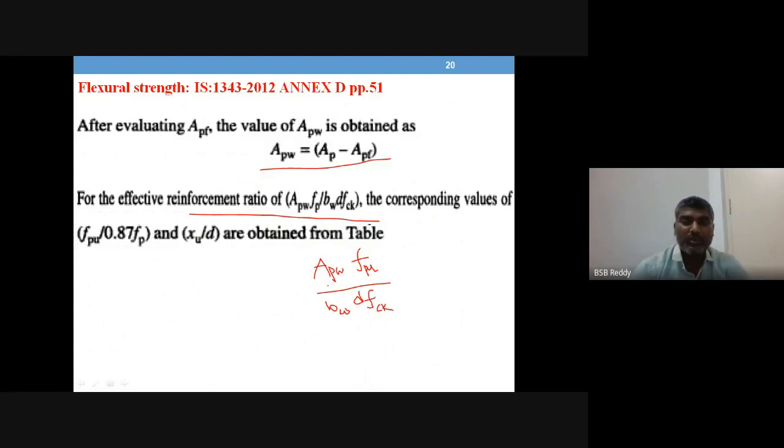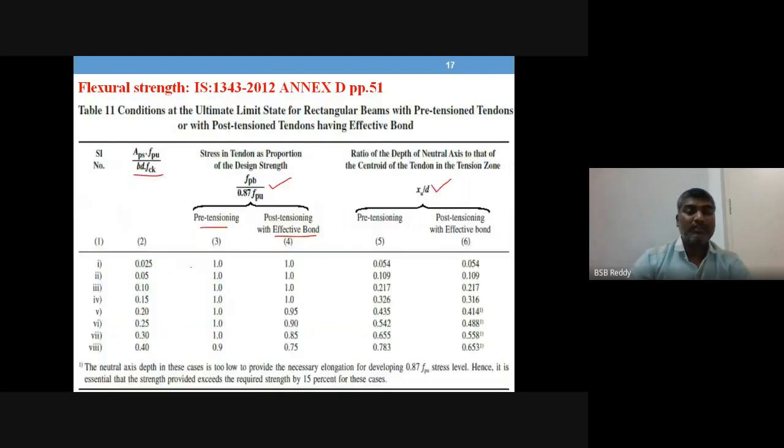So the change in the formula is, instead of AP, you are using APW, web area. APW is the area of steel in the web, and BW is the width of web, FPU the characteristic tensile strength, D and the remaining all same. So except the total area of steel, now you have split the steel into two, some portion to flange and some portion to web. Only the web portion you have to give here, and the width of web you have to use. For this value, you have to read the values from the table.